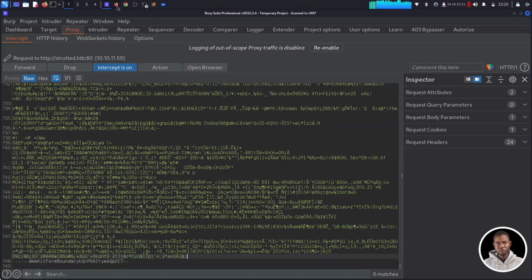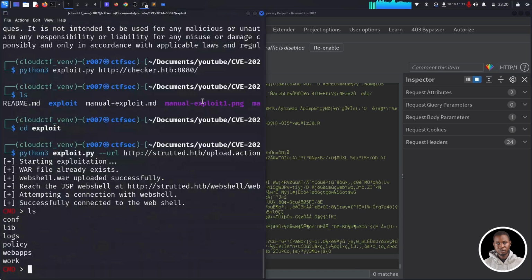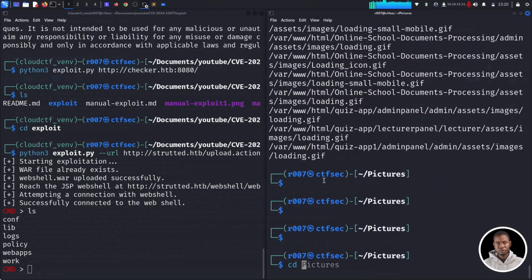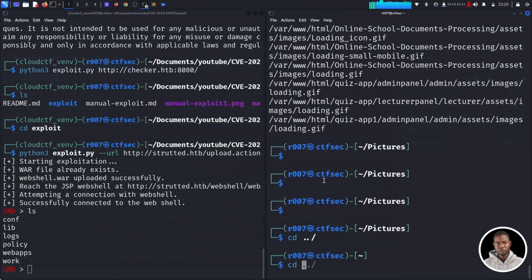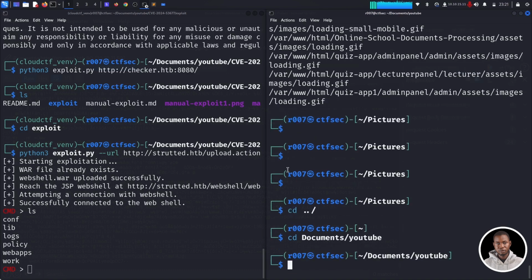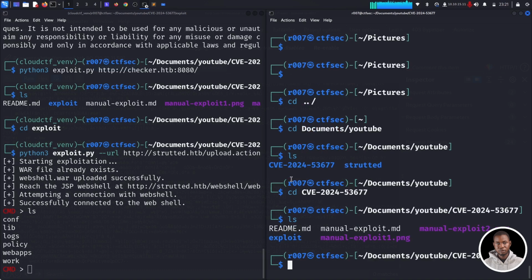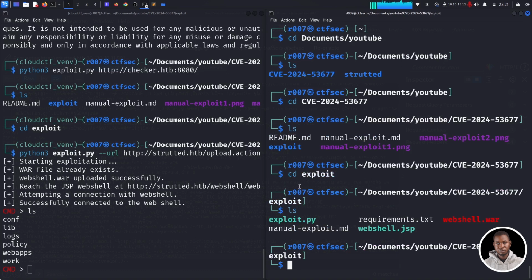So let's try to see on the GitHub. Let's see, cd document. Okay, cd exploit. Inside the exploit folder, we have our webshell.jsp.